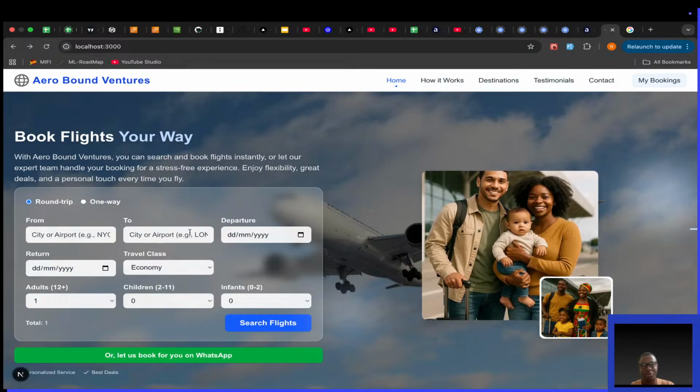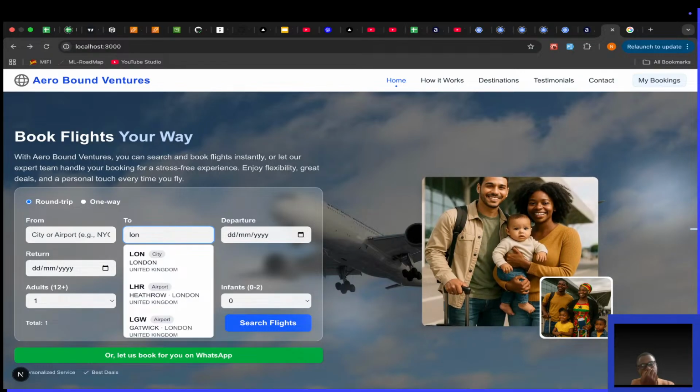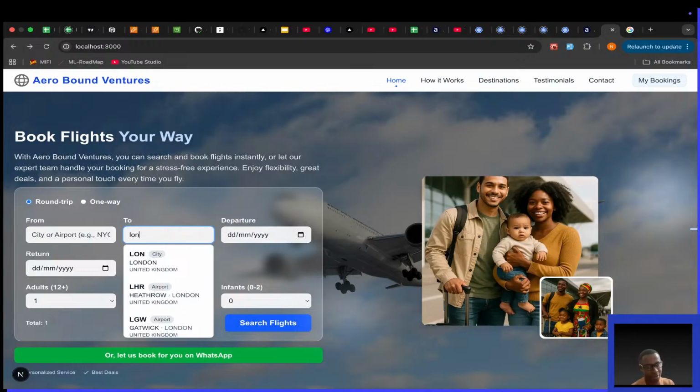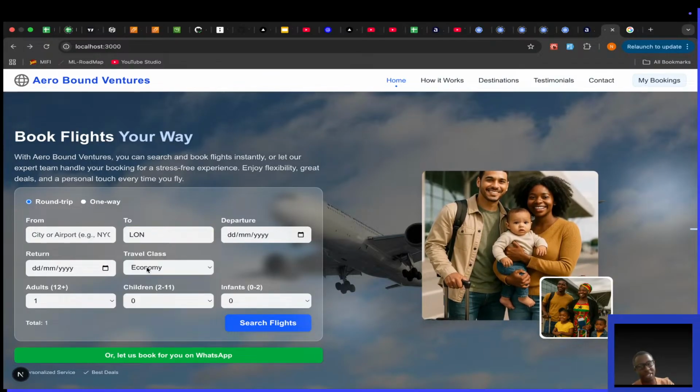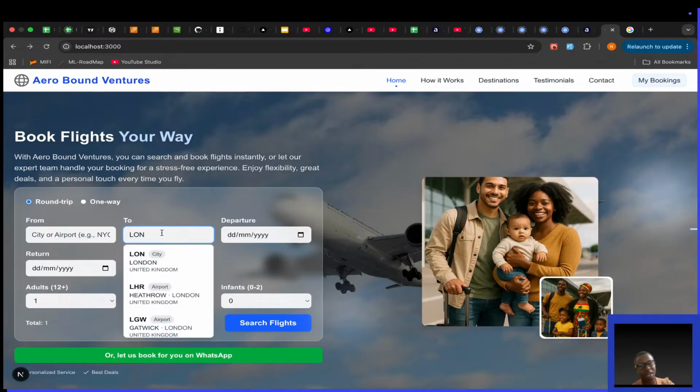There's some good progress. But there's something else I want to add. I see when we click like this, I want the name London to appear here.